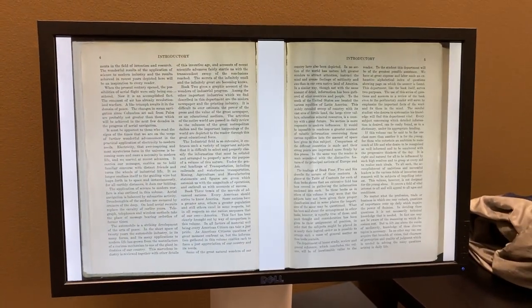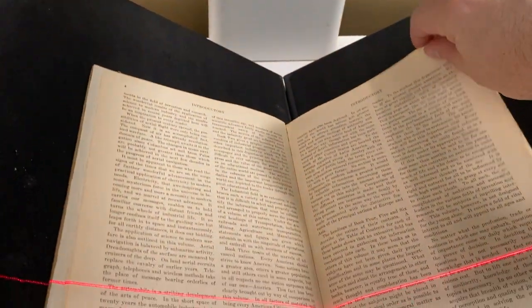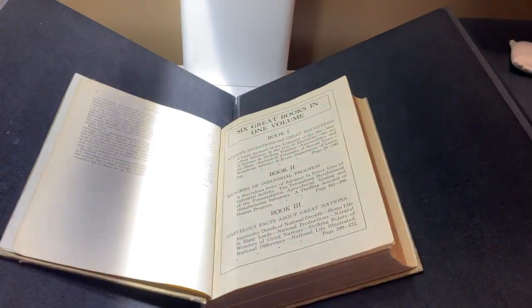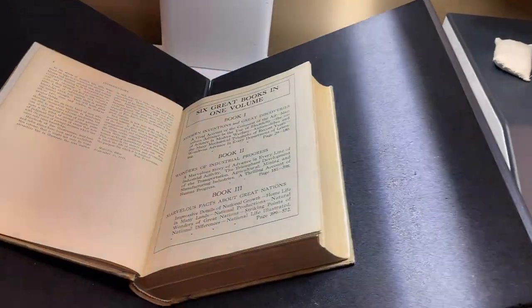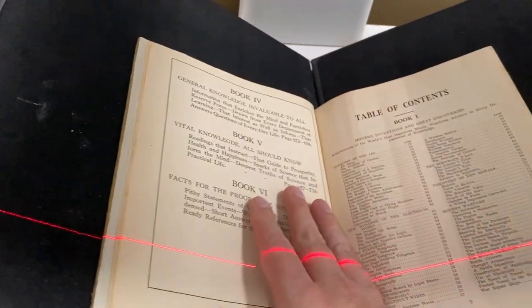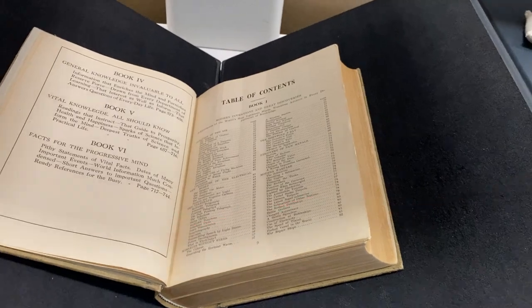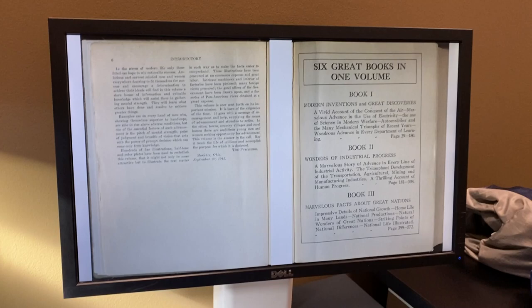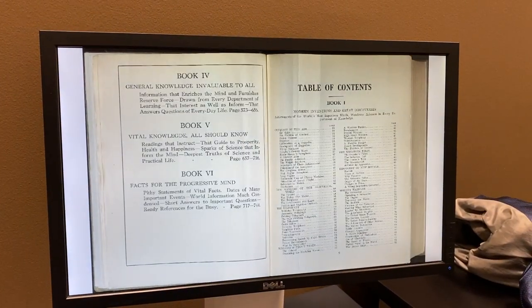Let's keep going and see how quickly we can scan. The trick to scanning with the Kick scanner is really paying attention to what you have and what you're doing with it. What you see on the screen is exactly what you're getting. We've had people walk up, put a single sheet of paper down, scan it, and leave — it works great for that.